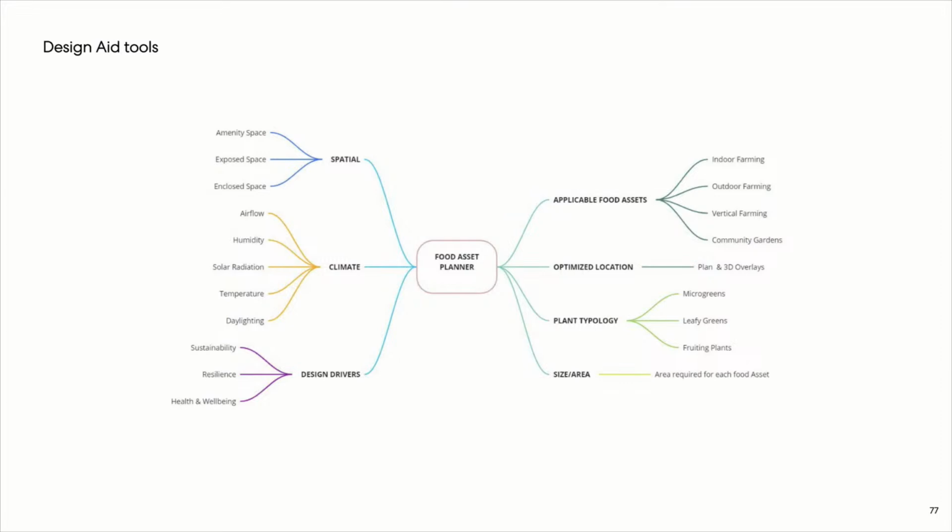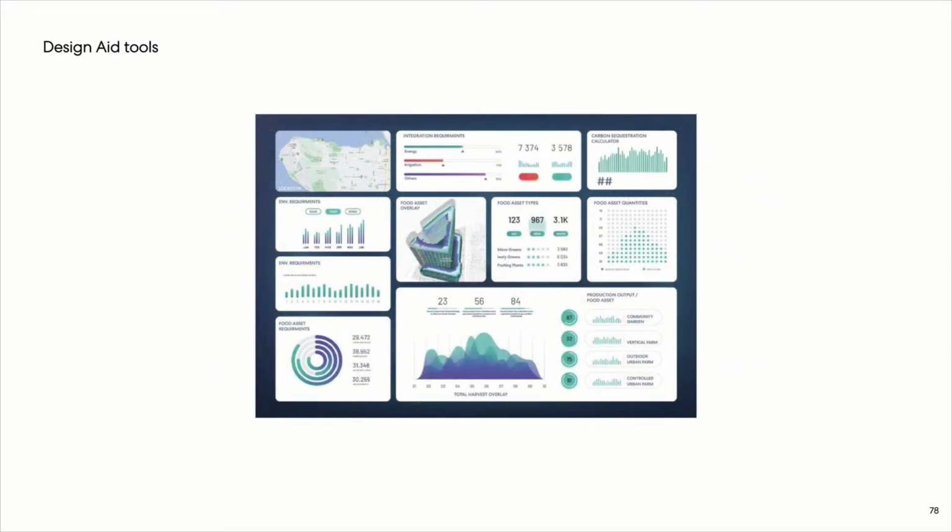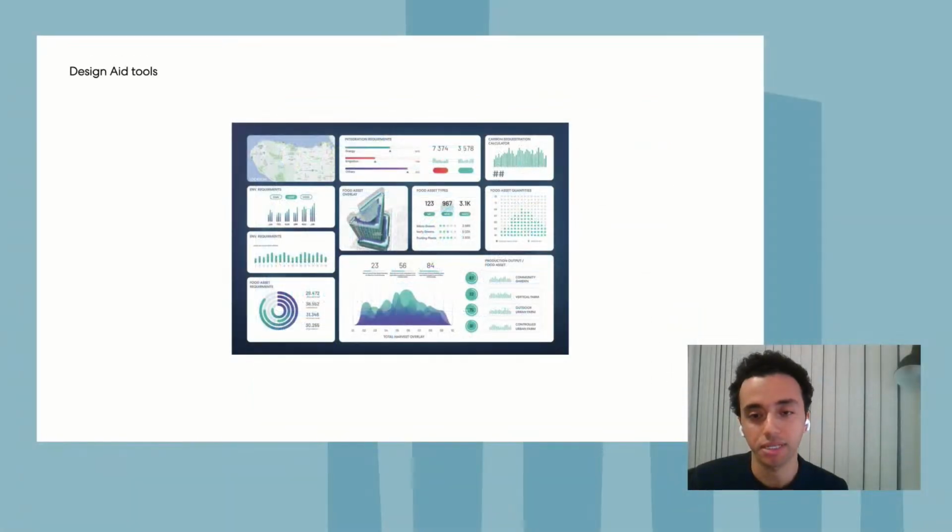And in the end, we're trying to customize how our systems work within Vancouver. As I said, we have a catalyst here in Canada to boost our expertise into the system and leverage this example for our projects globally. So we have a clear directive of what we need to integrate into our system, and we're starting to create some prototypes for dashboarding that can be live as the project is being developed, that can show you the environmental requirements and the crop yield potential and the system types that can be beneficial to your system. This is very early, in its infancy at this point, but it's still very promising.